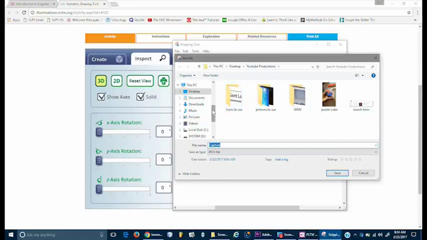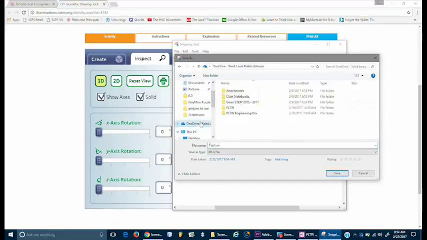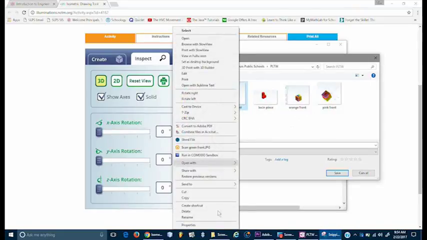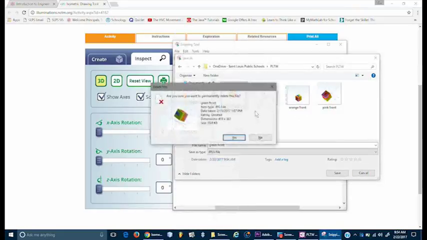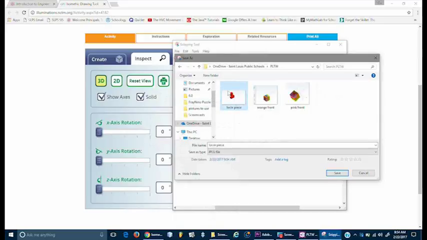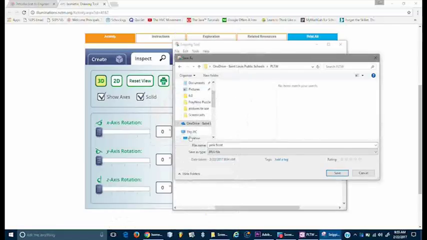So what you want to do is you want to click on start, okay, and you want to scroll all the way down until you see Windows accessories. Click on Windows accessories, scroll down, and I'm going to right click on it. Okay, if you right click on it and click on pin to start, then it'll be there in the start menu. So no matter what you do, when you come over here to start, you can hit the snipping tool. Okay, so in order to use the snipping tool, you cannot save off of this website.